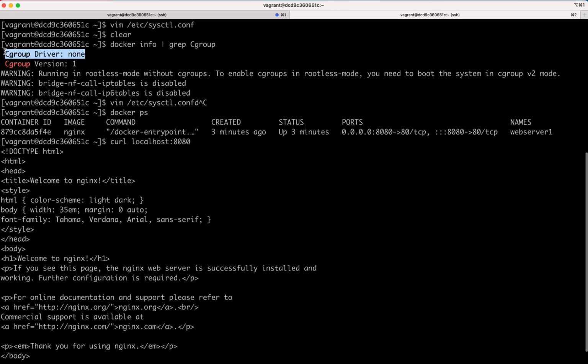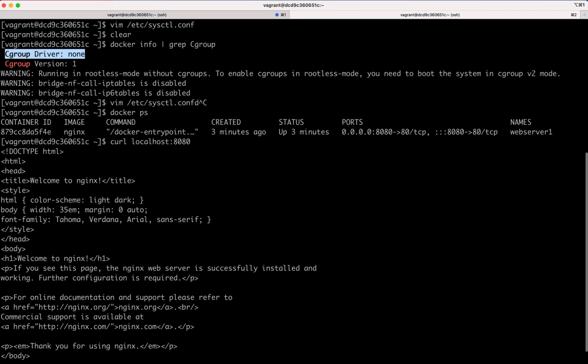That is something I will show you in a separate video, on how you can change the cgroups to version 2 or systemd. You will have to do some additional configurations for that, but if you change it, then you can make cgroups work with Docker rootless.